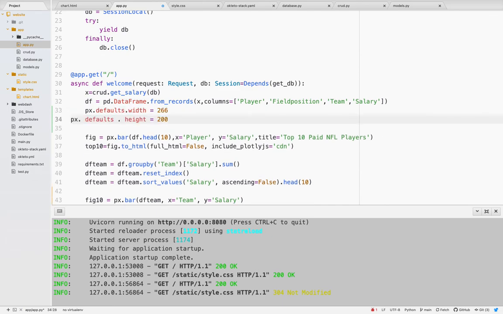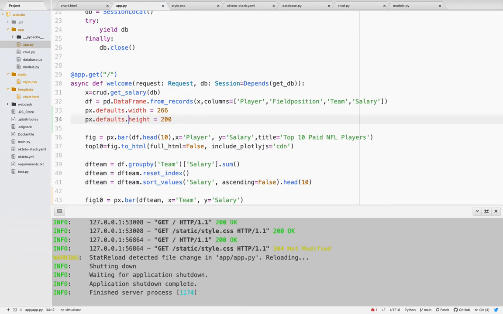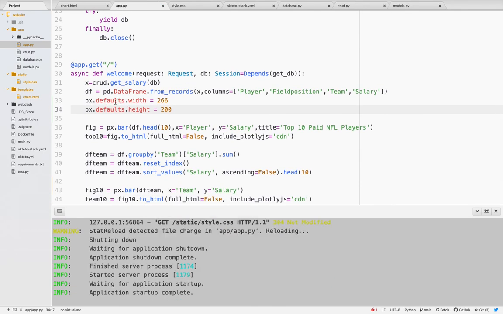So I'll do it right here. Bam. All right, so I've added a default size for all the images now. All the PX images I do will have a width of 266 pixels and a height of 200 pixels.